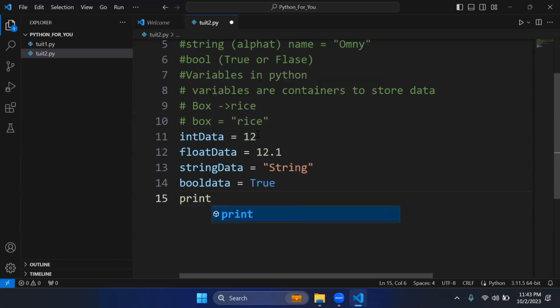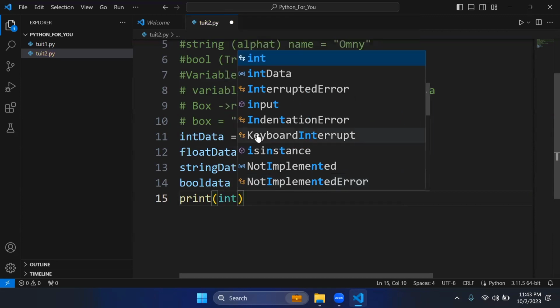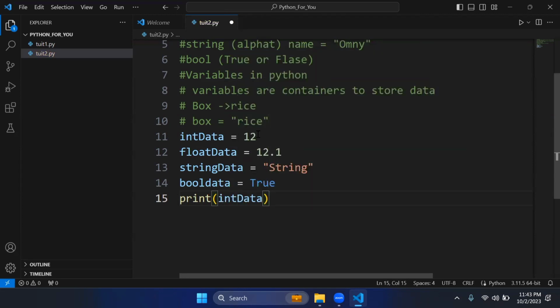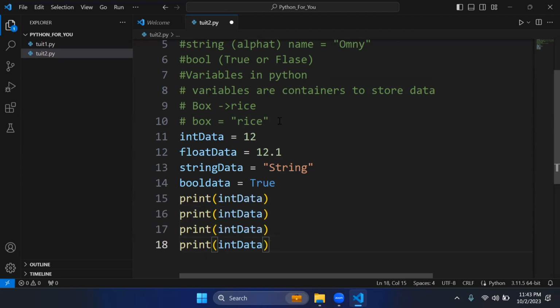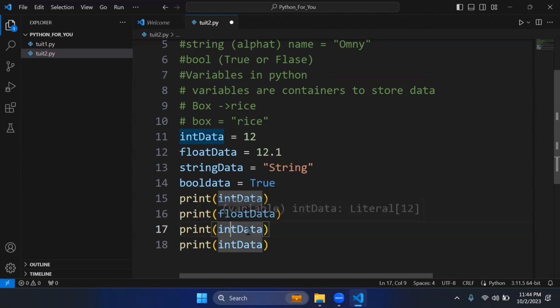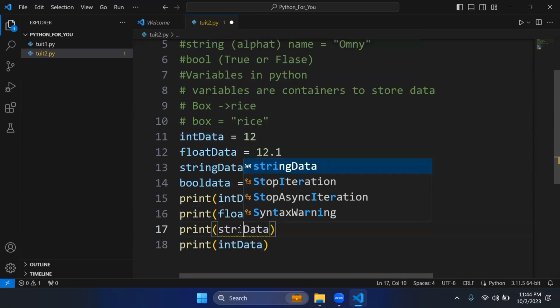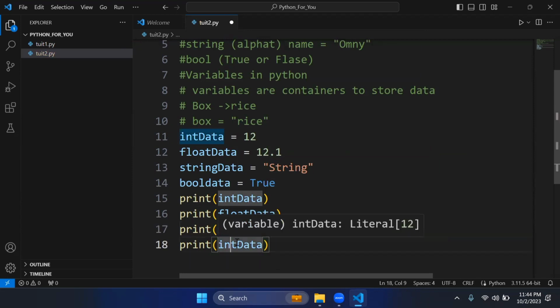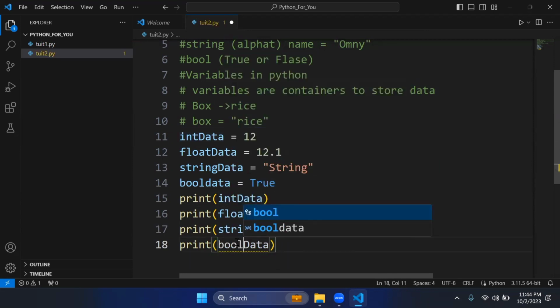Let's print it. So int data, let me copy it. In Visual Studio Code you can copy the whole line using alt shift and the down arrow key. So float data, it's a float data, and it's a string data, and the last one is bool data.